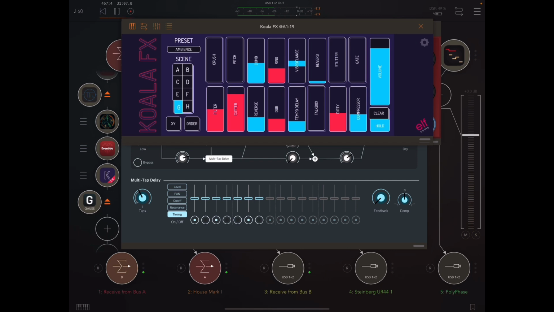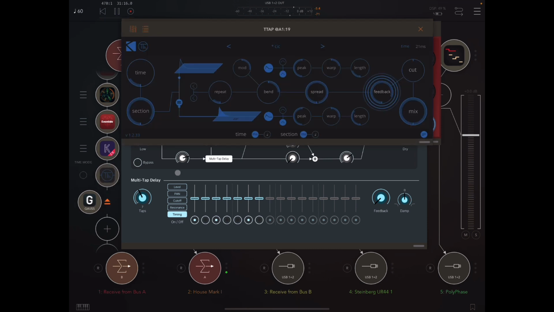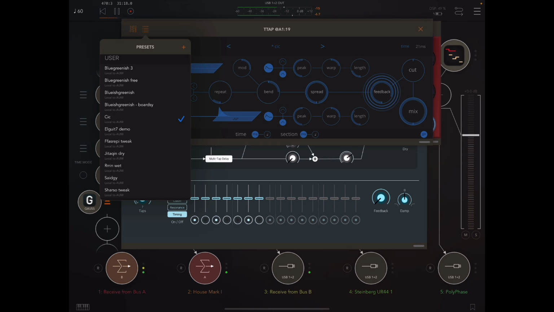Yeah, I mean, it is very interesting to combine FX together and very interesting to combine different delays together. This one's going to be cool, I think.